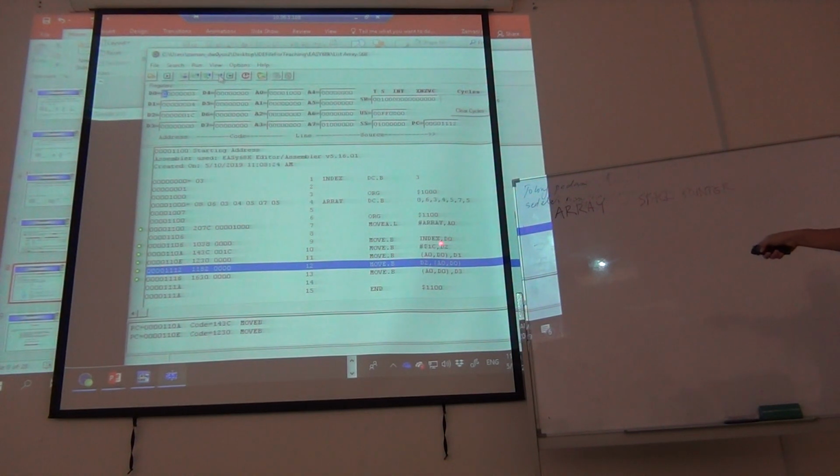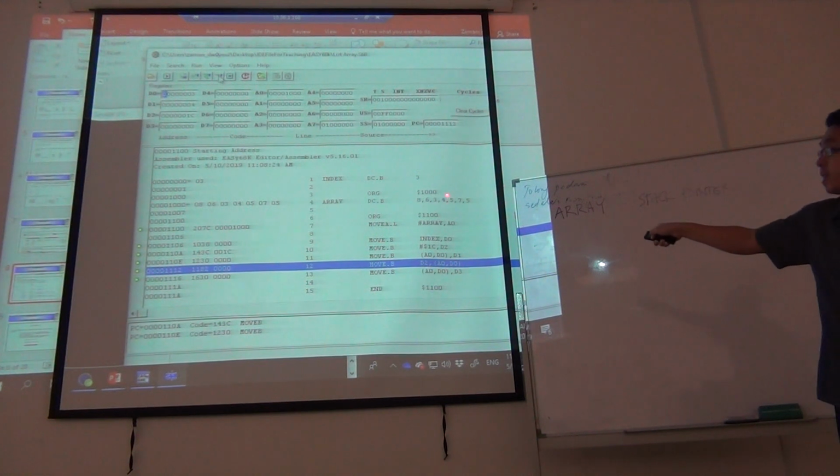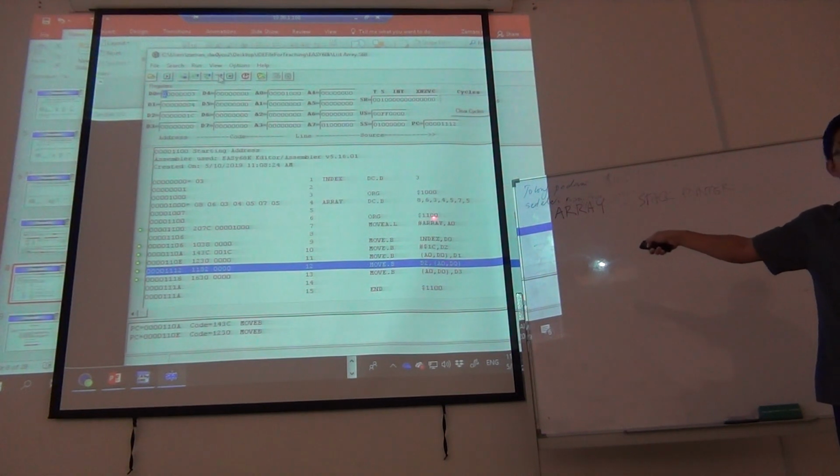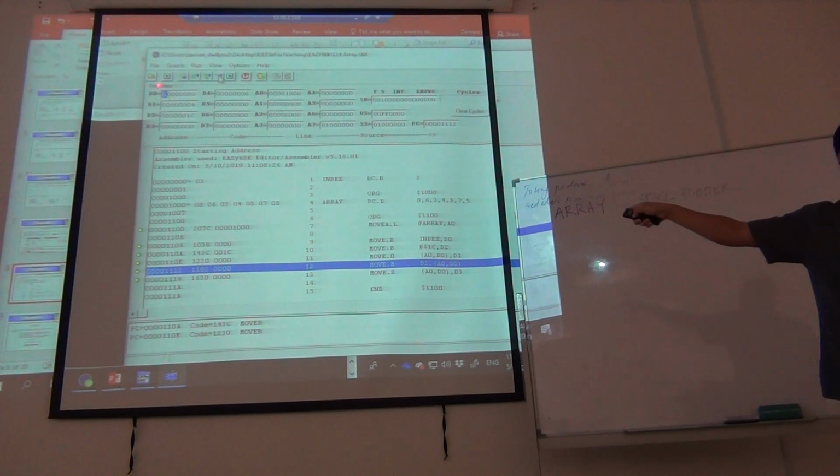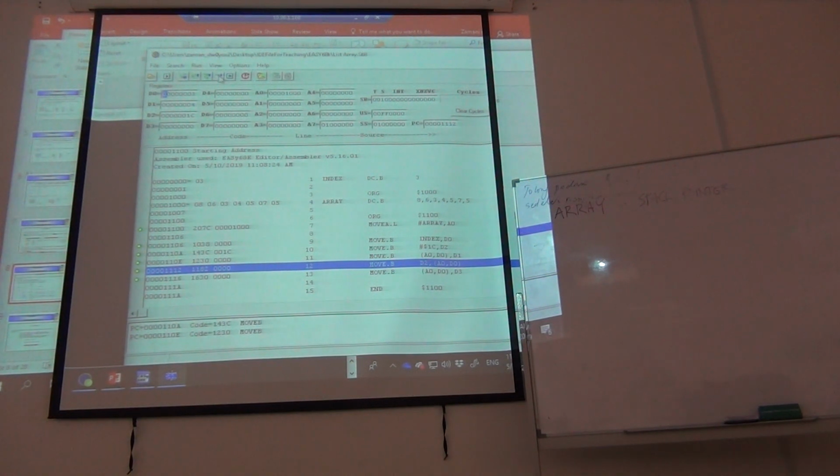This already reads something from the array. This command is to replace the value in this array. So now your D2 is equivalent to 1C. Okay? You are going to put in this array, which is the same area just now, at 1000, index number 3. You are going to replace this number 4 with this value of D2. So look back at the memory before you change it.